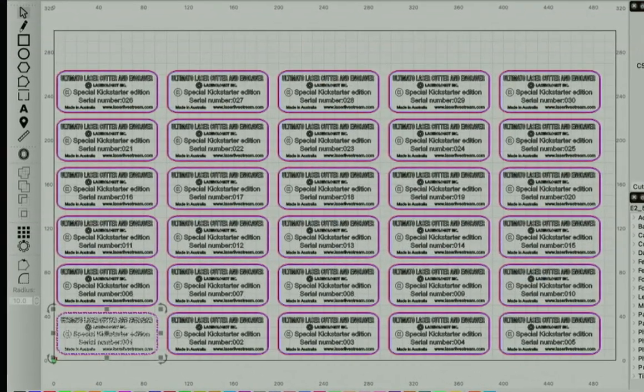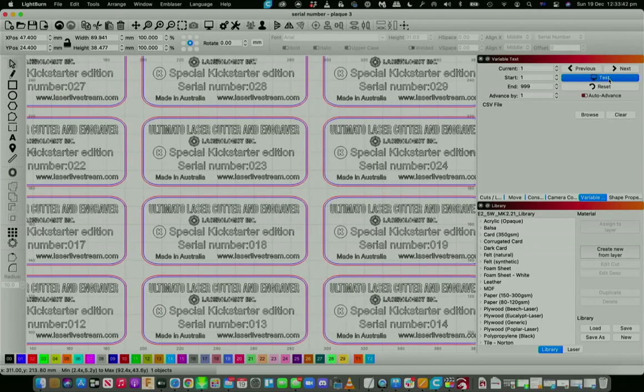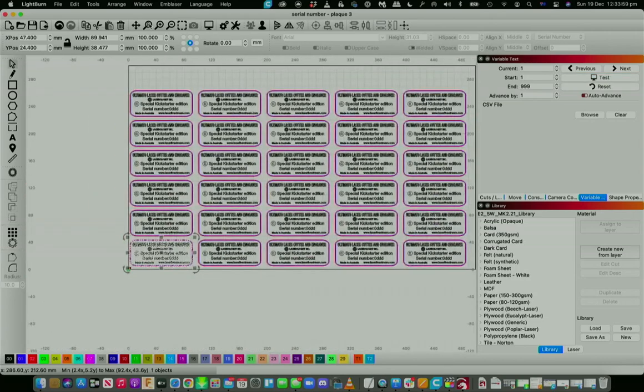And you can see all the numbers are in place. You probably can't see directly, so I'm just going to zoom in a bit. Let's get some of those images in here. And there you go. You can see we've got 13, 14, 18, 19, 23, 24, and the zeros there in front of them. So we've got a professional looking serial number, sequential number, using the variable text in a very, very short time. So that's awesome.